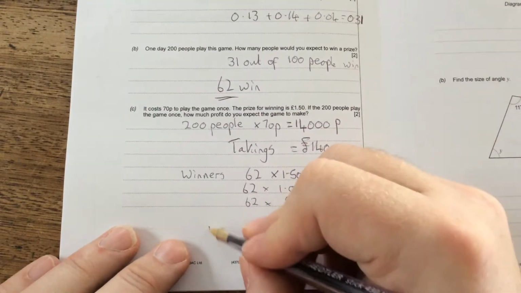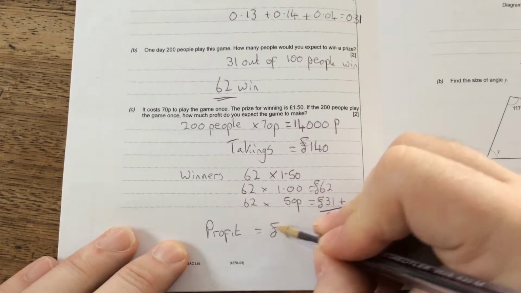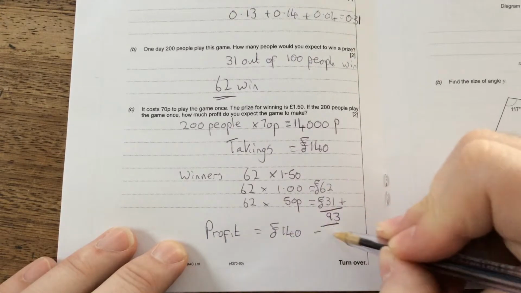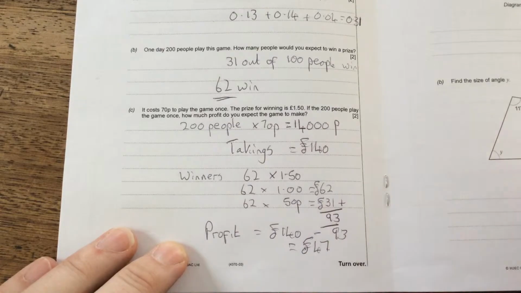So your actual profit is going to be your take-ins, take away what you've paid out. So it'll be 140 take away 93, which is £47.